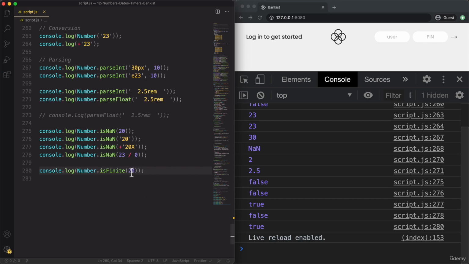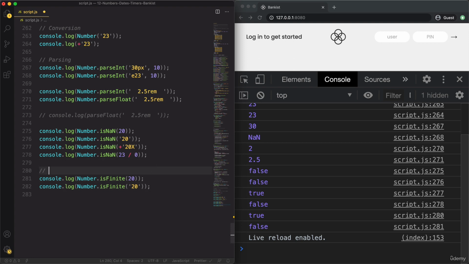Okay. So basically, this should be the opposite now of this one, because this is not a number, but it is finite. Okay. Now, if we try it with 20, the string, then here we get false, because it's not a number. And so this is actually better to check if something is a number or not.